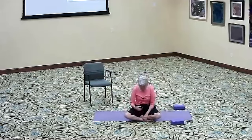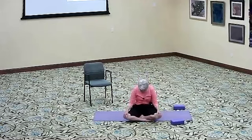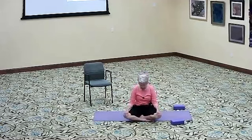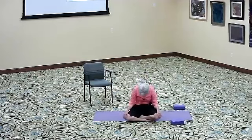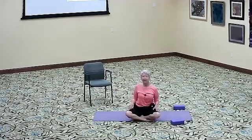Good. Now, let's do some cat and cow stretches. So our head is coming forward and our belly is going backwards as we exhale down. As we inhale, we're lifting our breastbone, looking up. And you just go back and forth, exhaling down, inhaling up at whatever pace works for your body, because you are in charge of your body. If anything I suggest doesn't work for your body because of arthritis, pain, surgery, injury, just skip it. And when you've done enough of that, just come back to center.